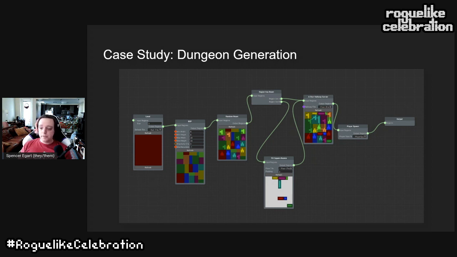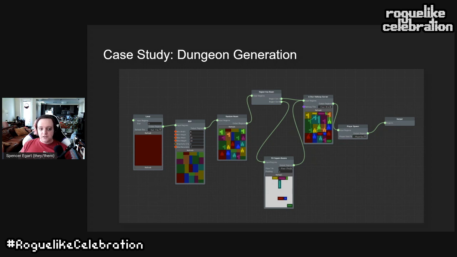But I hope that by showing you this, you can kind of get the idea and maybe think about how you could apply this to, not just dungeons, but any kind of problem where you can identify all of the component steps and break them down into things. So in this case, I've broken them down into nodes, but it could also be layers in a list or any other kind of representation that is useful for you to work with.